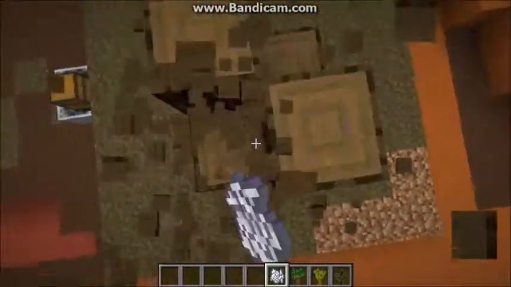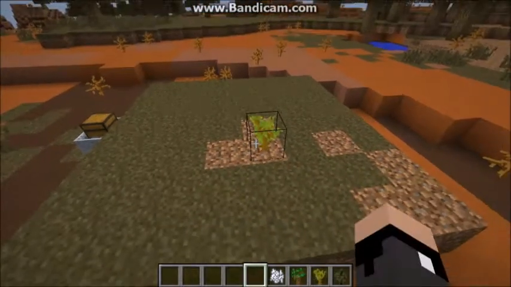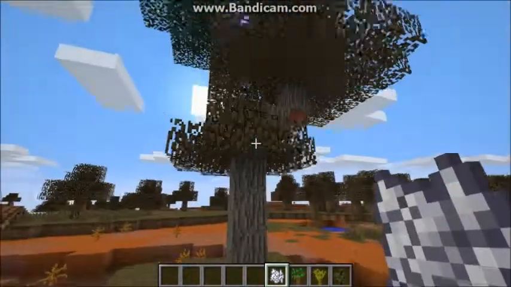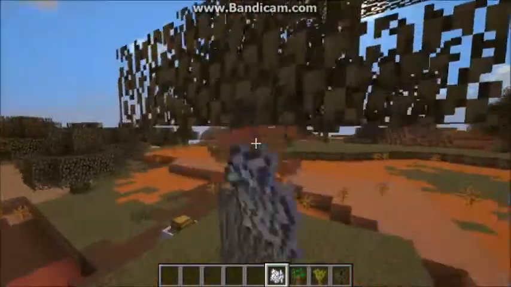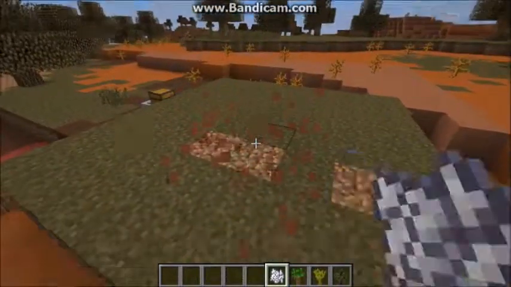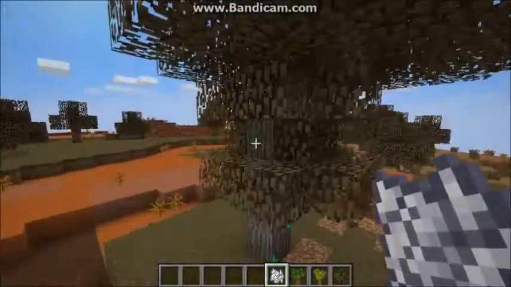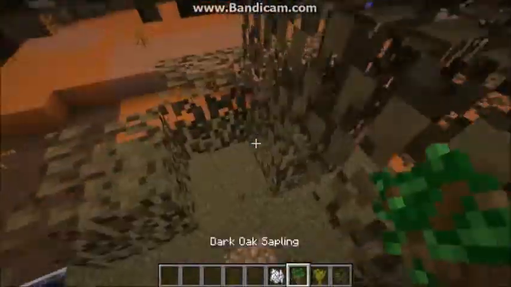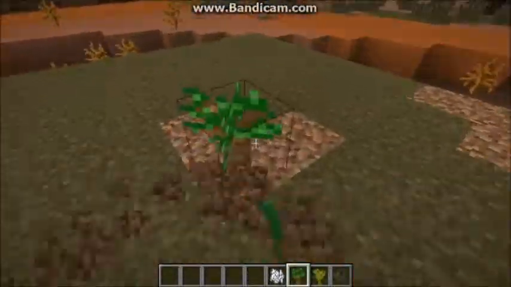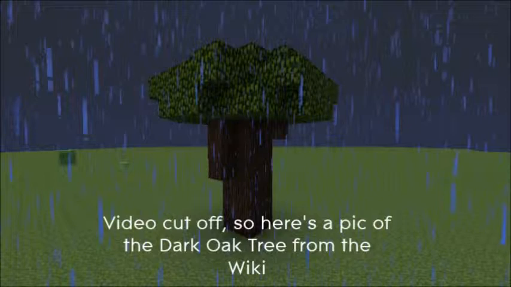We also have the acacia sapling, which is in one of the new biomes. This is the acacia tree, which has just sort of weird twisted branches. And we also have the dark oak sapling, which you will not grow anything from if you just have a single sapling. You need to have 4. You'll see why in a second. That is because they make these humongous trees that are like 4 thick. They're very, very thick. And pretty cool too.